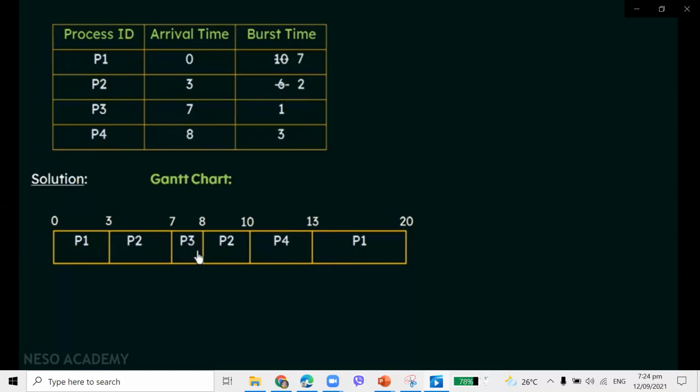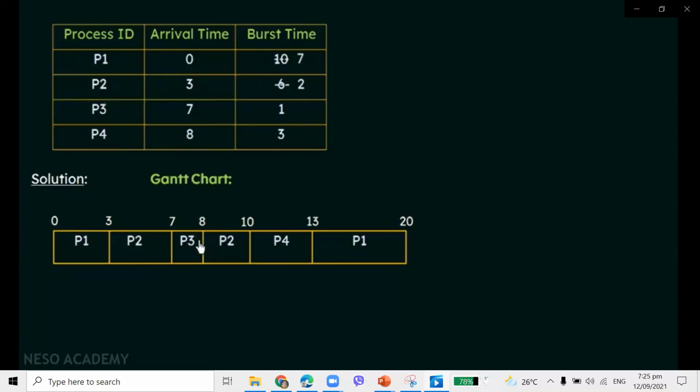And after executing for 1 millisecond, we see that in this arrival time, at the 8th millisecond, the next process arrives, which is P4. And what is the burst time of P4? It is 3 milliseconds. So we see that P3 already completed its execution because it had only 1 millisecond of burst time. Now the processes that we have are P4 with 3 milliseconds and P2 which has a remaining burst time of 2 milliseconds and P1 which also has a remaining burst time of 7 milliseconds. So which is the smallest among these three? We see 7, 2 and 3 here, and the smallest one is obviously 2. So P2 will be the next one to get the CPU.